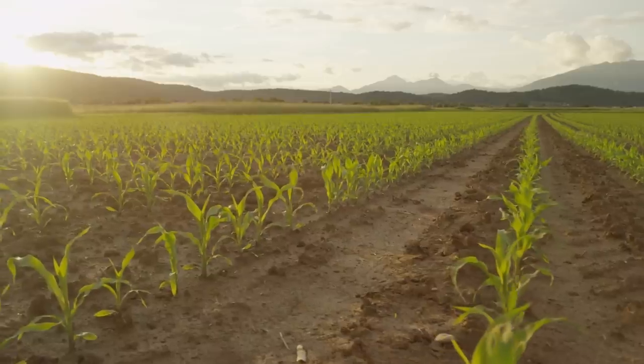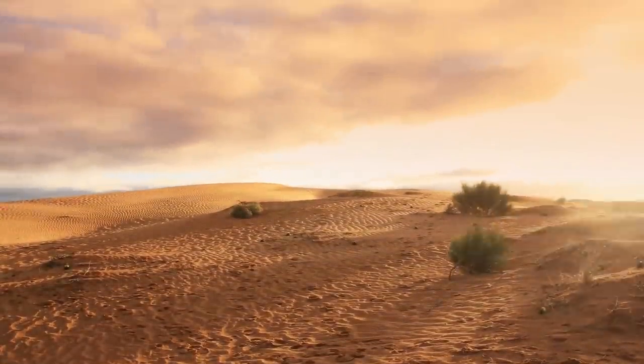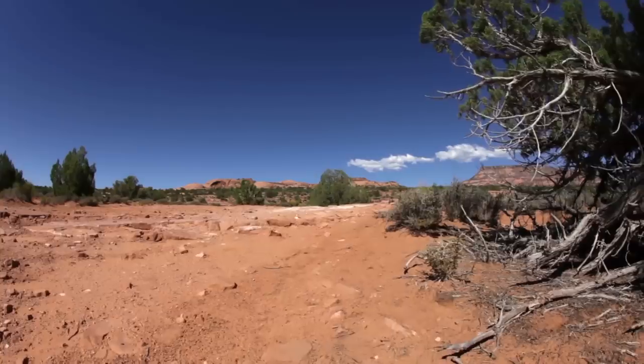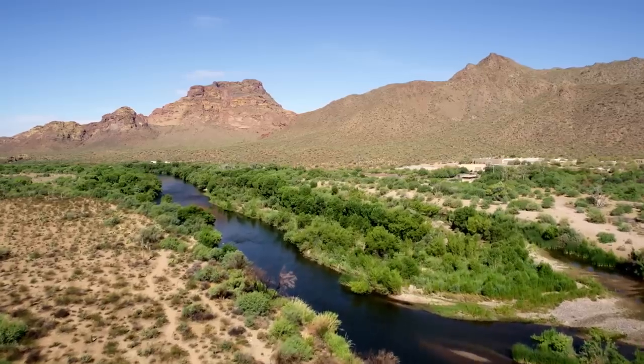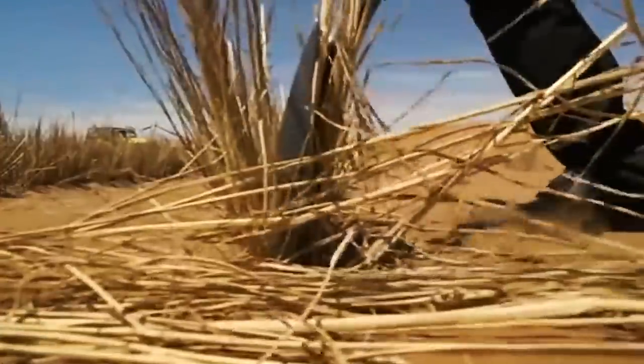China has been turning deserts into arable land. According to the UN, dry lands including vast areas of desert cover around 41% of Earth's total area, and China has only about 12% arable land. With almost no arable land and a vast population that needs to be fed, it makes perfect sense that China would try to find ways to turn the desert into usable land. Chongqing Jiaotong University researchers have created a paste from plant cellulose that can significantly increase the capacity of desert sands to hold water, minerals, air, microorganisms, and nutrients necessary for plant growth.